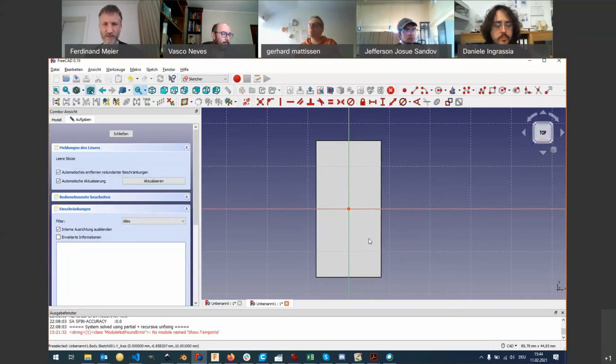Up till recently, this wasn't possible. But now you can sketch on other surfaces. And let's make a circle. Don't confuse this circle with this one or this one. It's the one that says create a circle.